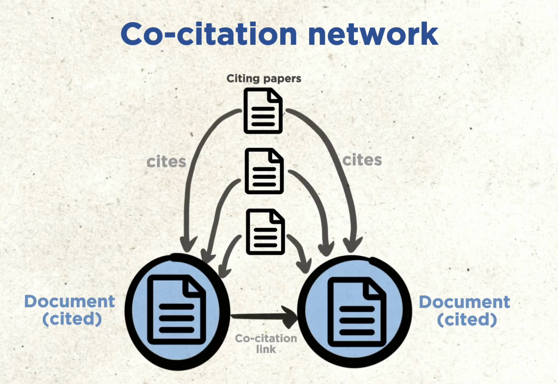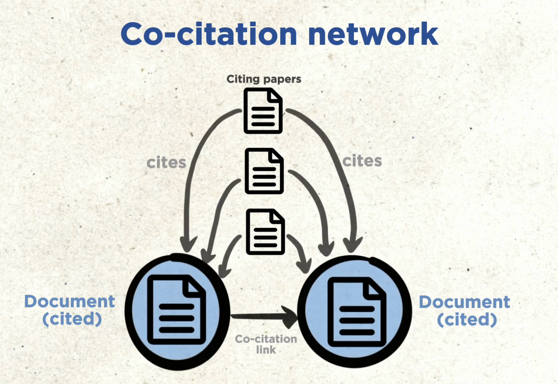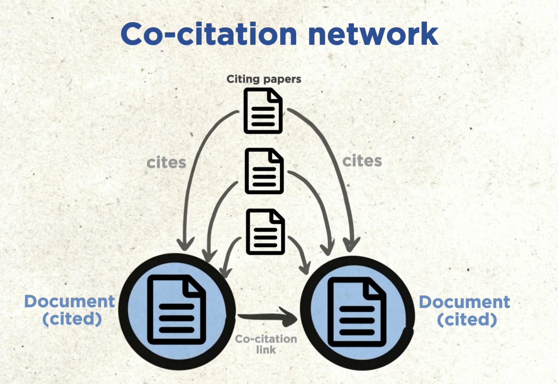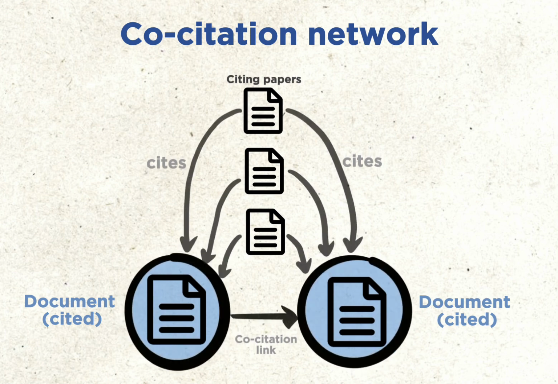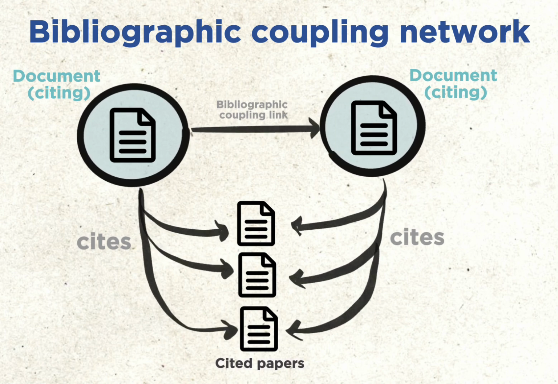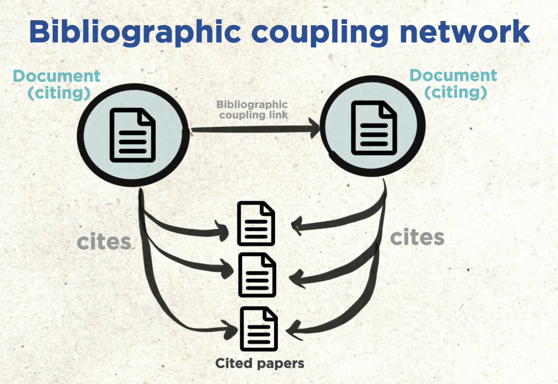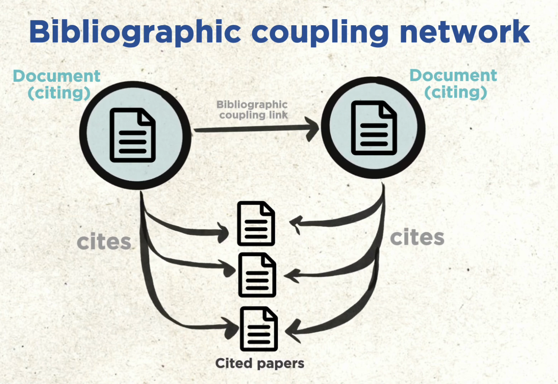A co-citation network shows links that depend on the frequency with which two documents are cited together by other documents. The more co-citations two documents have, the higher their co-citation strength. They're also said to be semantically related. Bibliographic coupling networks: if two publications are bibliographically coupled, they both cite one or more publications in common. The two works may have referenced a common work in their bibliographies.